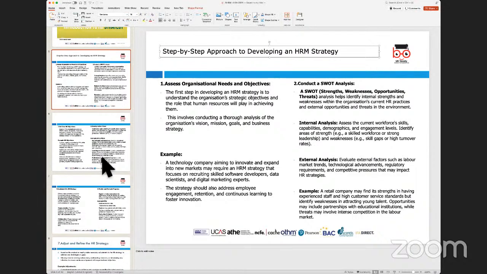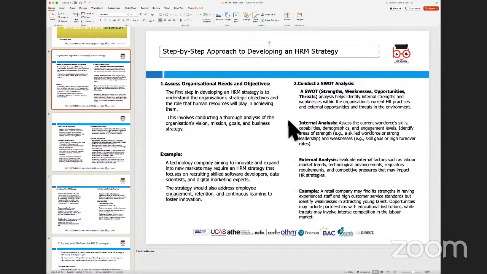Now, this is what we need to understand in the overarching understanding of the learning outcome that we are reading today, which is human resource management strategy for an organization. So, in general, some of the slides that are put together now basically discuss and detail it out from an HR perspective. What does developing an HR strategy mean? But you go through the same basic steps of what I've explained when a strategy is to be formed in any part of the organization, whether it's HR strategy, marketing strategy, financial strategy. They will have the same hooks, or headings, that you would need to have in order to develop that.